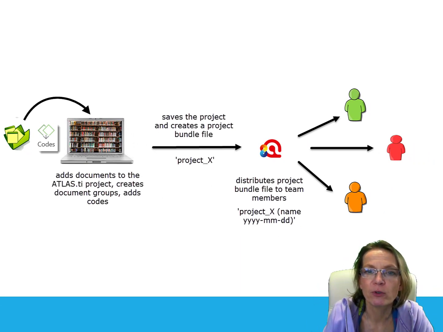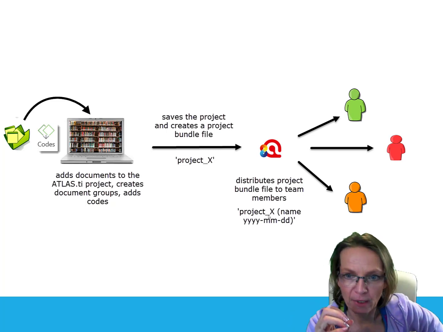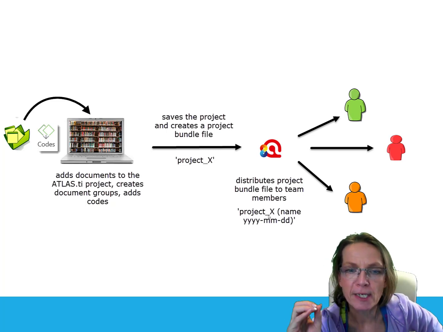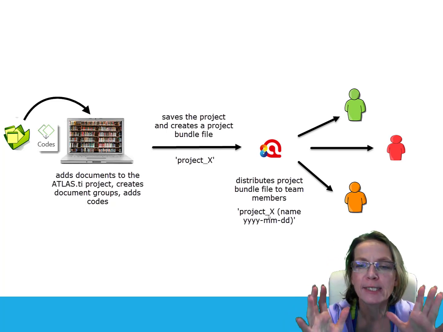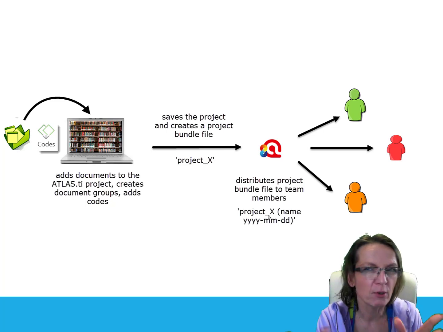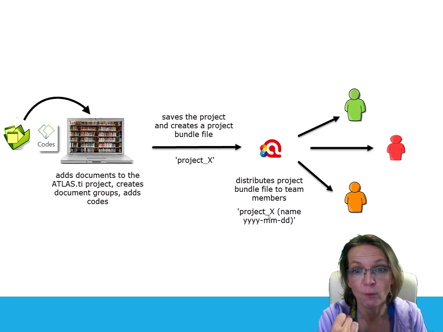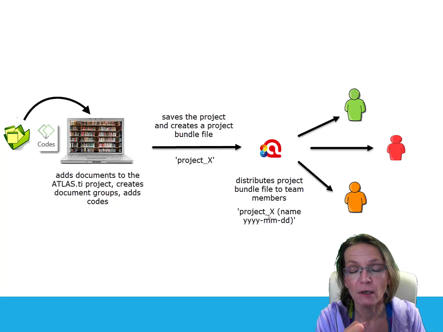And what we see also on this slide is kind of the naming convention. So project X here stands for whatever your project name is. In the Windows version, if the project is exported, the name of the project administrator is added to the file name and the date of exporting. That is interesting because then you know when the file was exported, because you never know what your file manager is doing. So the project bundle file can be uploaded to a cloud drive, Dropbox, can be sent via email, whatever.